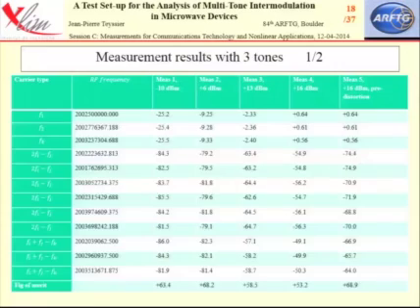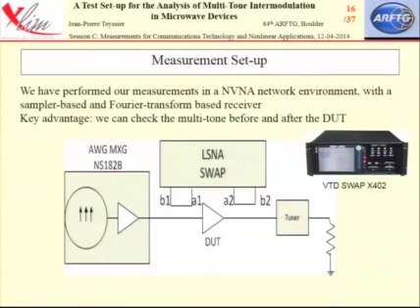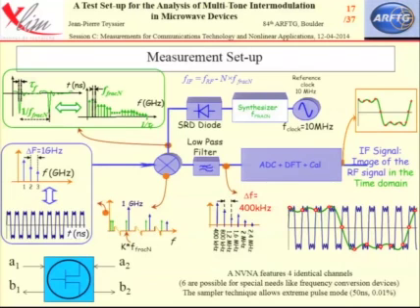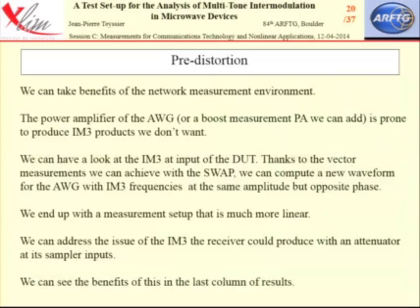Also, we can have some IM3 products that can come from my receiver, because my receiver inside, my sampler, is a nonlinear guy. So if I overdrive it, I can get some IM3 products coming from this. But okay, this is pretty easy to address. This is the usual technique people are using every day with a spectrum analyzer. You just add an attenuator. That's easy.